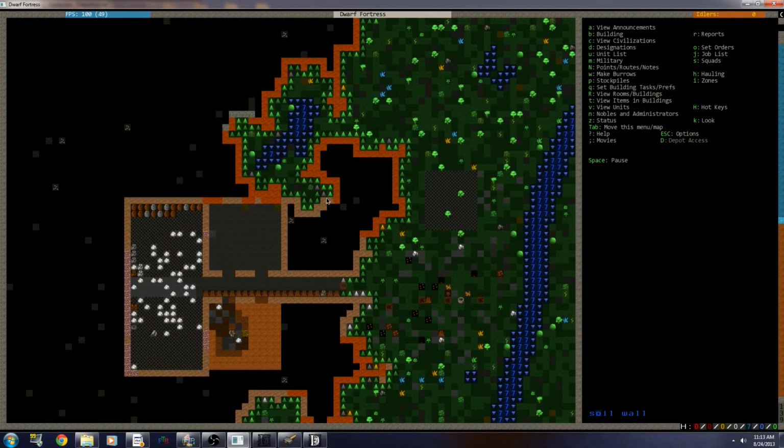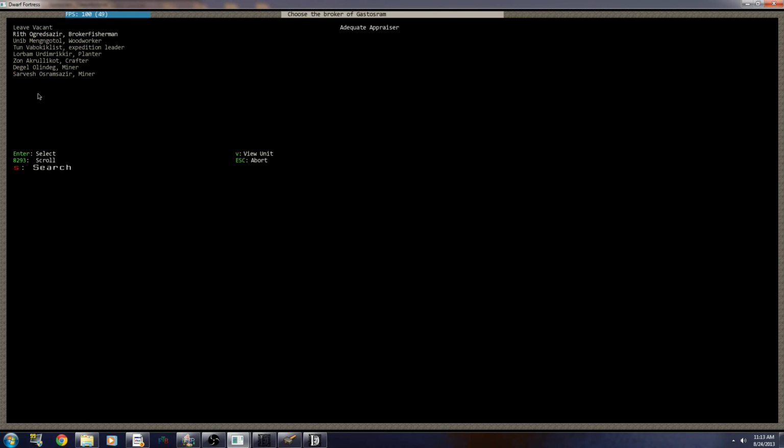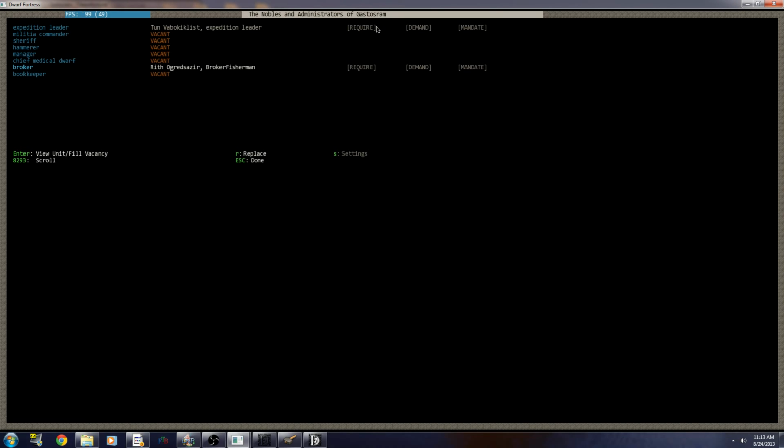Speaking of appraiser, if we hit N for nobles, you can go down to broker and pick them, just like that. So broker, fisherman right there. And it'll put the people at the top with the most relevant skills. So if you go down one, it says no relevant skills. See? So you can actually pick your dudes by what they're capable of in here.